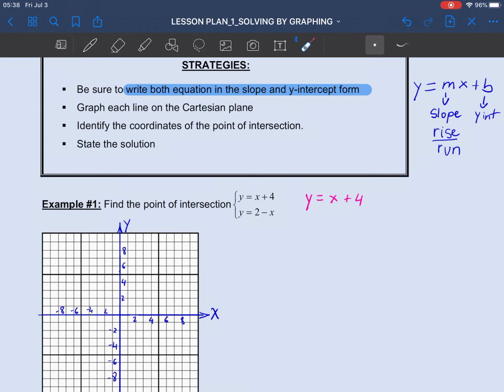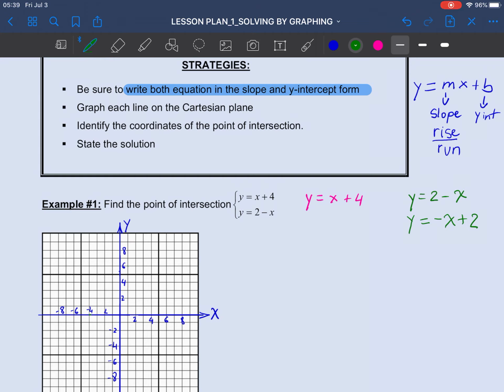The second equation though, y equals 2 minus x, is almost in slope y-intercept form, but we need to make some adjustments. Remember that we want y by itself on one side of the equation, which we do have, but then we want to start with the x term, not the constant. Now the x term in here has a minus in front of it. This minus will go wherever the x goes. So we'll rewrite this as negative x, and the constant number is a positive 2, so plus 2. Remember, we're not switching the sides. They're still on the right side of the equation.